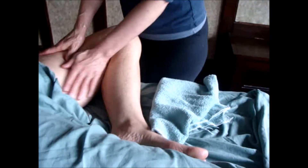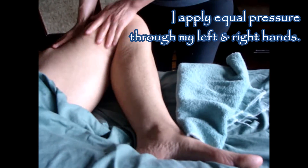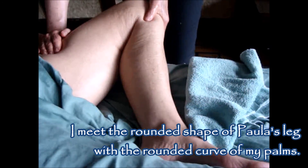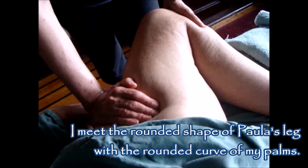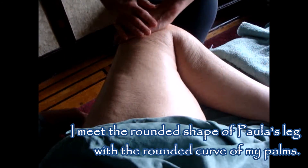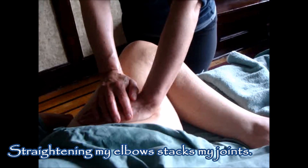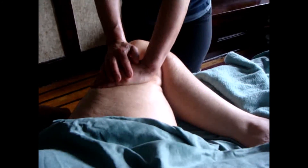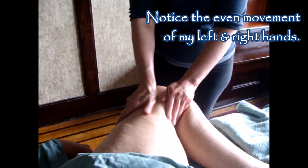Now her leg is opened up so I can get to the adductors, the inner thigh, and I'm doing the loamy loamy stroke. Notice how I push my weight away from her. Then long strokes — I have my hand perpendicular to the muscle fibers in order to create a soft touch, soft and yet deep. I'm going to go straight down the middle using reinforced hands. Notice here I straighten my elbows and then push my whole straight arms forward. Gently locking my arms like that creates a powerful and yet gentle touch. I'll end with a loamy loamy stroke to soothe the hips.